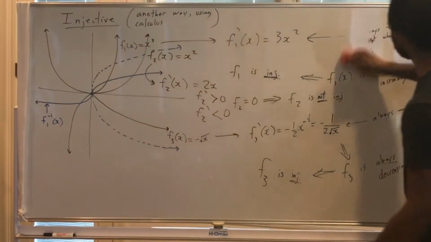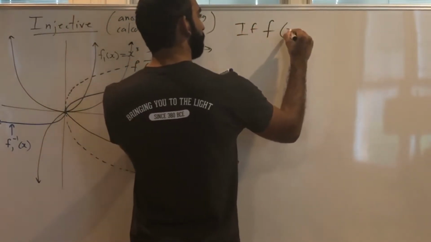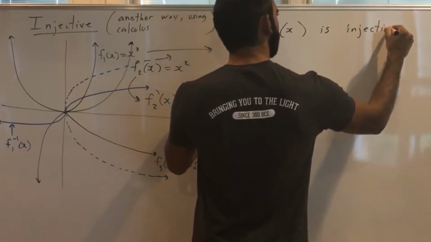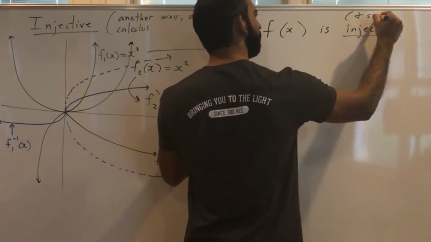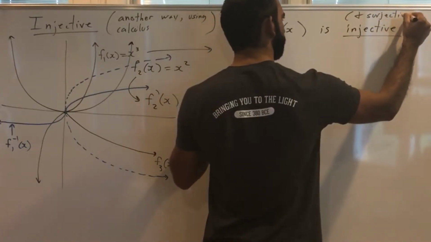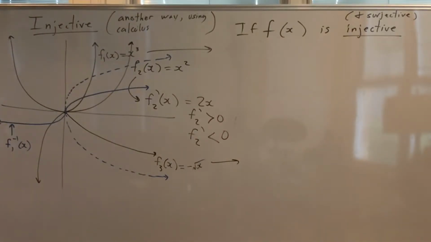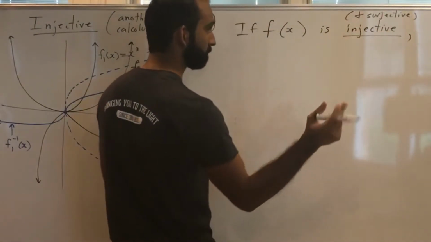So I'm going to write that out for you guys. If your function f of x is injective, and also just for the sake of avoidance, there's this other condition called surjectivity, but for the purpose of introductory calculus, we're not going to talk too much about it. It's rather technical, but technically to have an inverse, you need both. But all the functions we're going to deal with have that property, so just worry about injectivity.